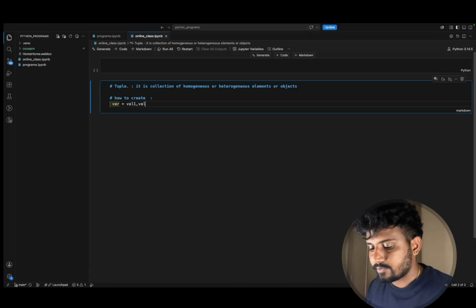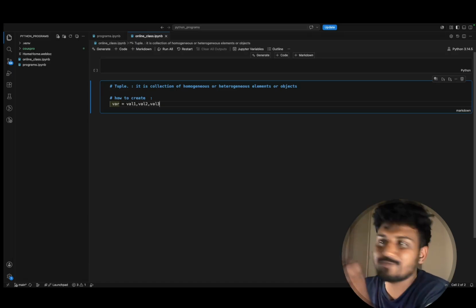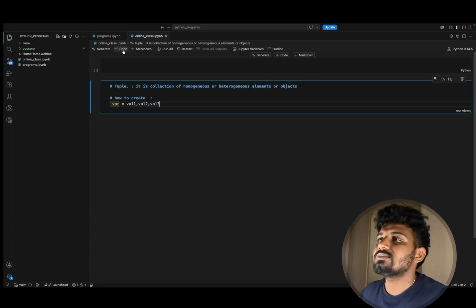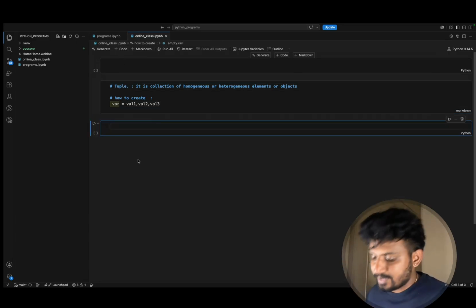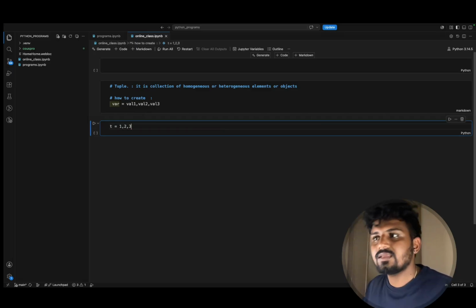Then next you will give value 2, then separate with a comma. Then you can say value 3. I think you have seen this before. If I take an example, consider t is equal to 1 comma 2 comma 3.